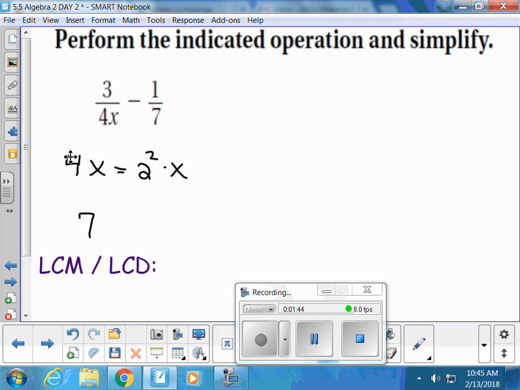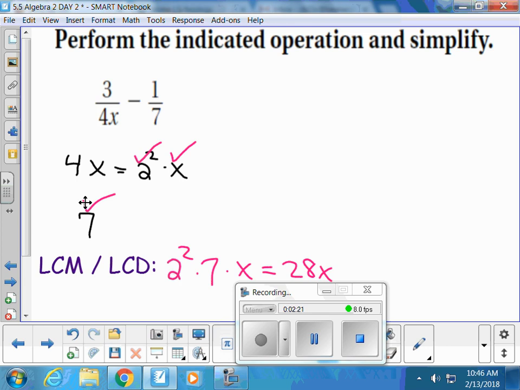Let's compile our least common multiple list. So if I check mark my 2 squared, there's no 2 here. What would go on my list? Okay, so I put my 2 squared on my list. I'm going to go ahead and check mark my 7. There's no 7 up here, but 7 does need to go on my list. And then I'll check mark my x and I'll put it on my list. So I am going to go ahead and multiply these numbers together to see what I get. 2 squared is 4 times 7 is 28. So 28x is my common denominator that we will be using.